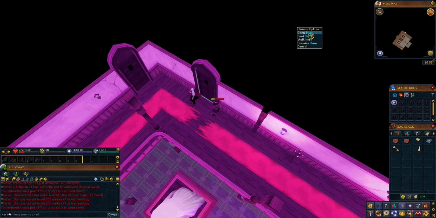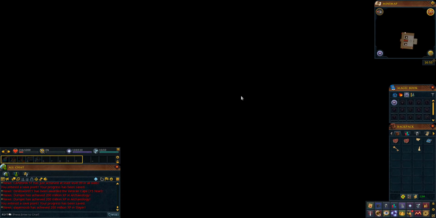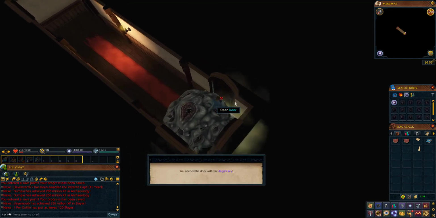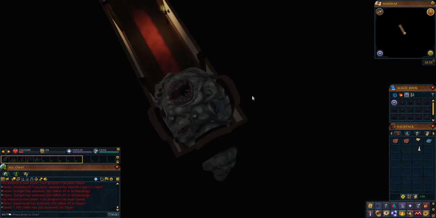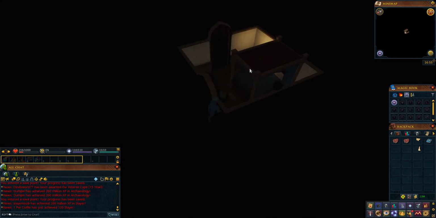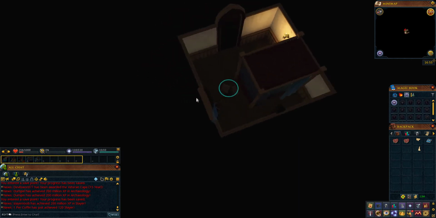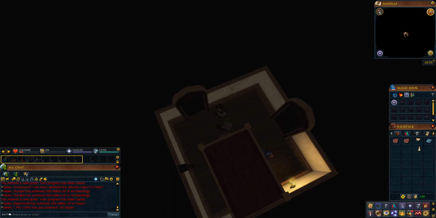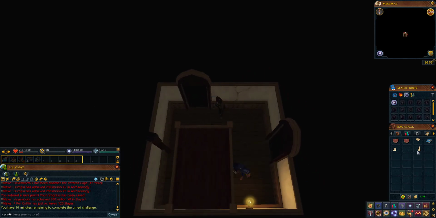Once you've done this, go through that eastern door. Now, you'll want to go through the southern wall's western door, which is right next to you, and click on it twice to get through. Once in here, search the floor for Ingram's Rantings for the last scroll fragment. The monster can't get you in here, so you are okay.